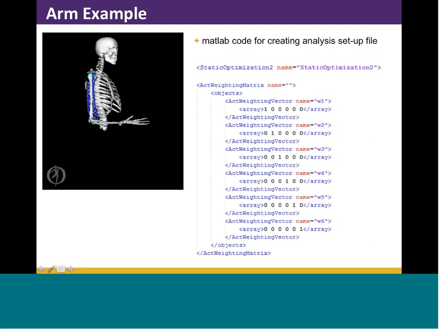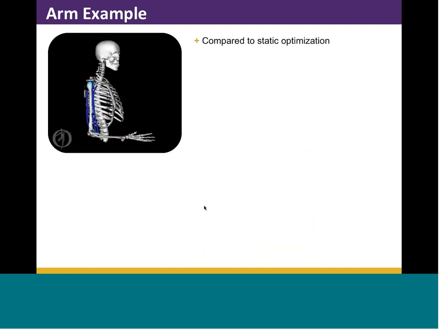So in this very simple case of the arm, you can see that each vector has the number of muscles, or number of actuators, in our system. In this case, this model only has 6 muscles. And so in this case, this activation weighting matrix is just an identity matrix and will give you identical results between static optimization and this tool that we developed for synergy optimization. So I'm going to go through just a few quick examples that you can go through later also and try on yourself using this ARM example.